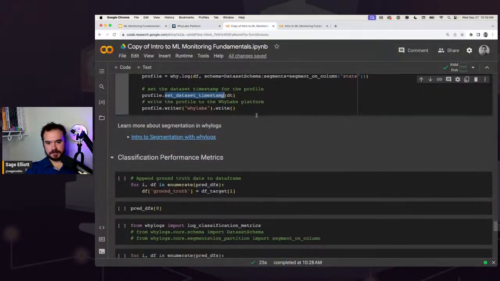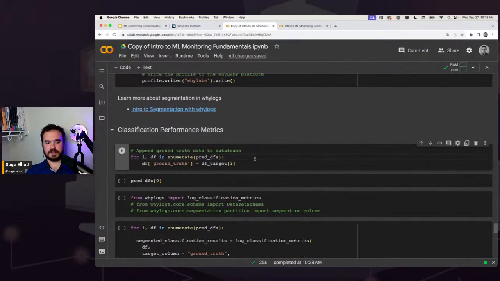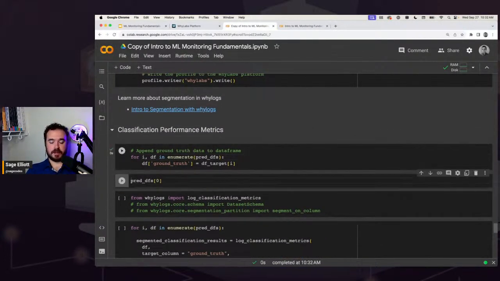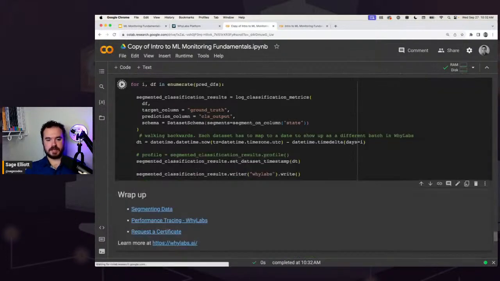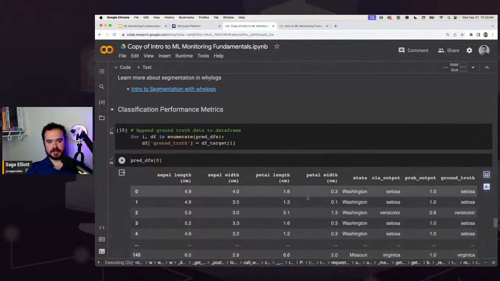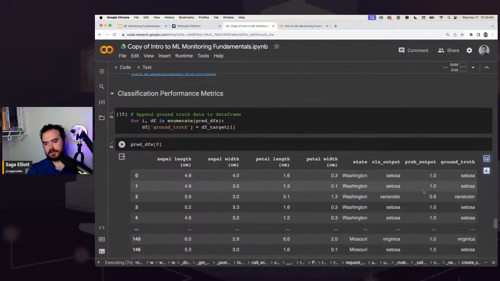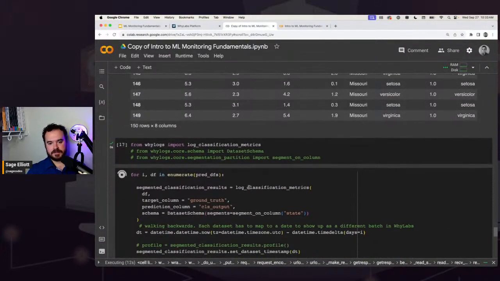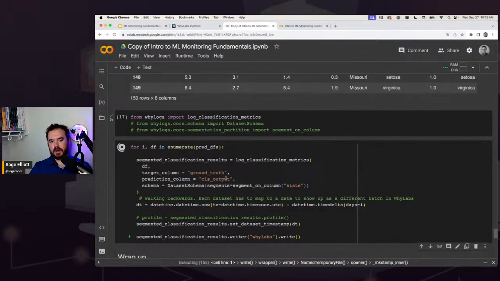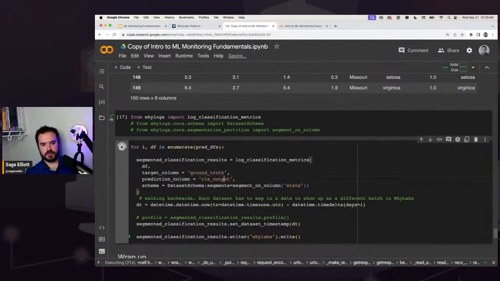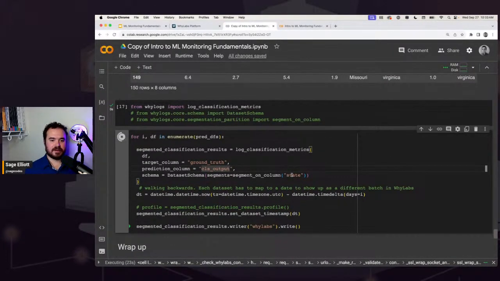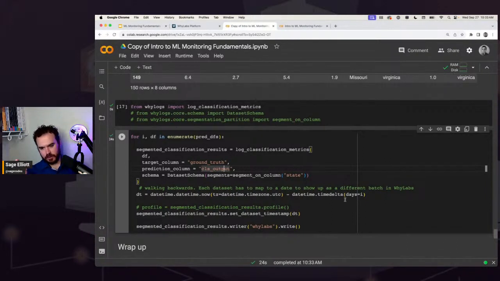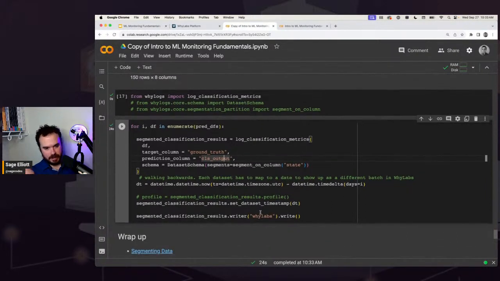So I'm going to go back to my notebook. I can run these next code cells here, where this is going to write classification scores up, but with that segmenting. So I'm just going to run through that real fast, and then I'll talk about it. Here, all we did is add that ground truth that we had saved when we imported our data into our data frame. So now we have this data frame containing all of our data. And then I'm importing log classification metrics, and then we are looping through just like we did with the other data. But now we're logging just these two columns, the ground truth and class output, and then segmenting again on that state value. And then looping through, subtracting a day just like we did before, and we're writing that up.